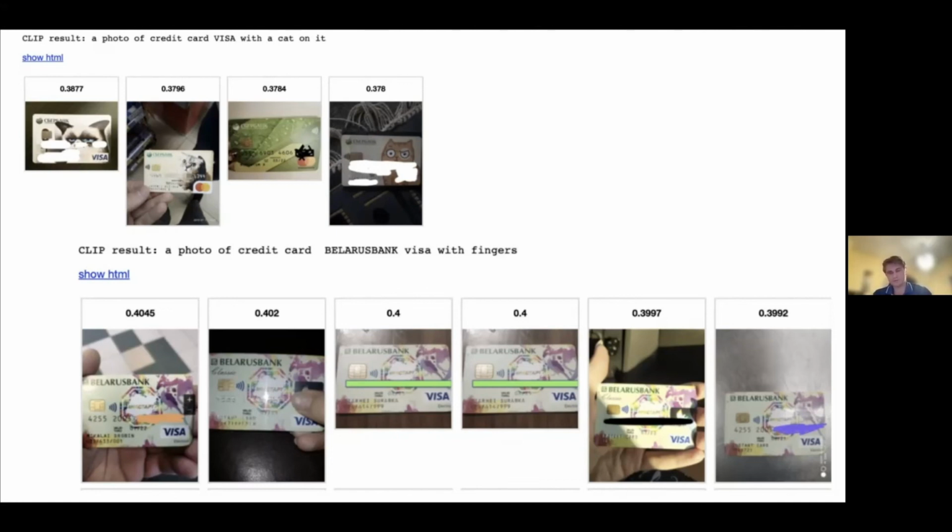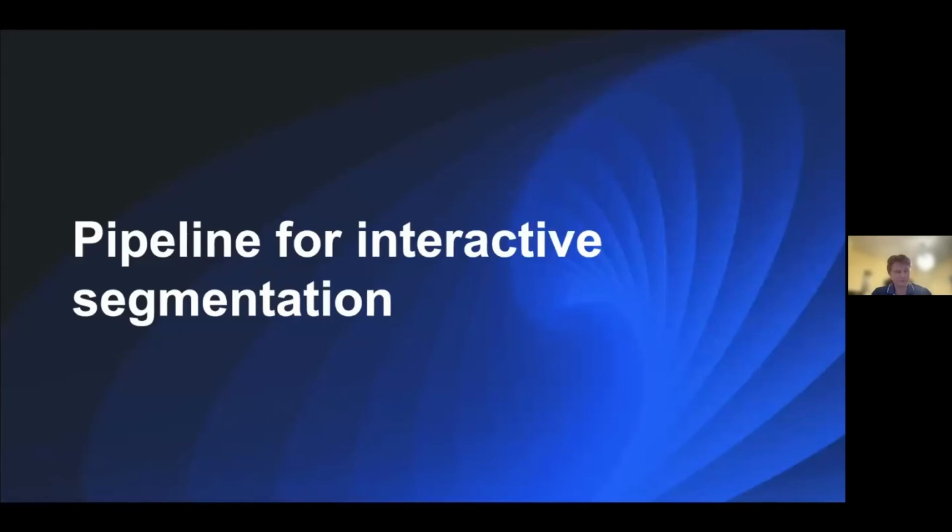Like in this paper, they stacked 63 synonyms, and so you can see here you can find cats on this credit card and the fingers, and you can filter out some trash from the dataset.